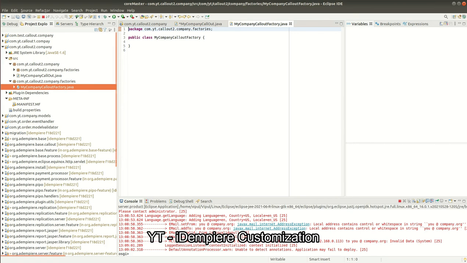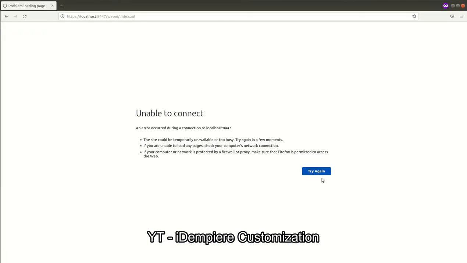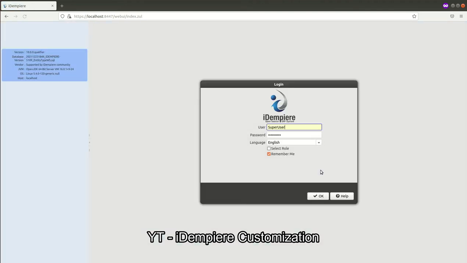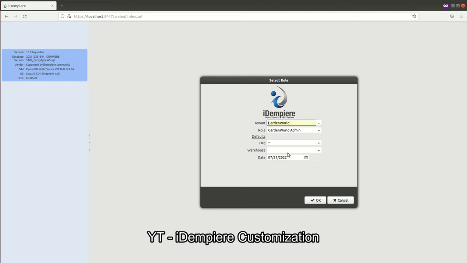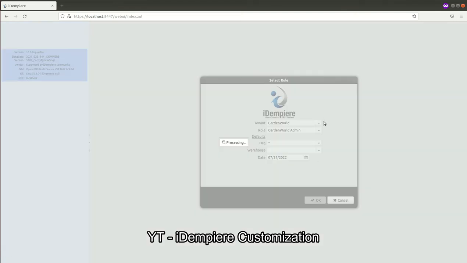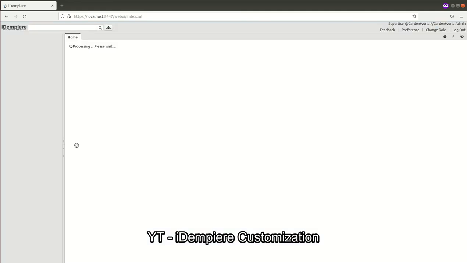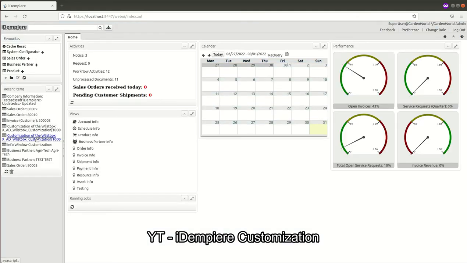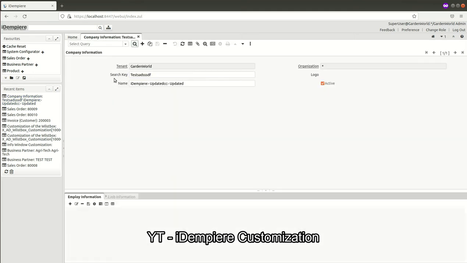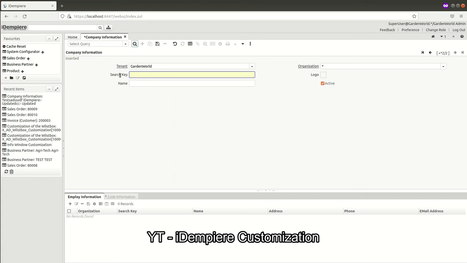Let's see what I want to do with this callout. Refresh, select role, click on OK, select the tenant as GardenWorld and log in. My intention is that when I put some value in the search key, this name field should be populated.